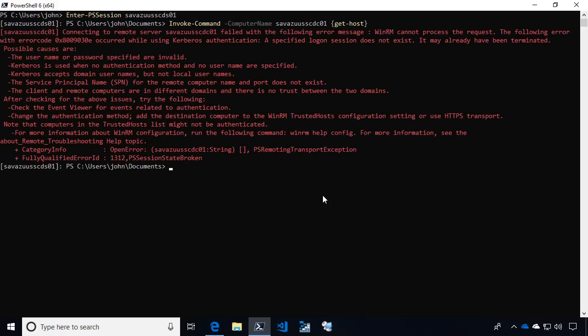It's failing. I can't do it. It's giving me a Kerberos authentication error, and it's given me a number of reasons why this might be. One of them is around accepting domain names, different domains, authentication methods. It's just not happy. It's not going to let me bounce my credential.